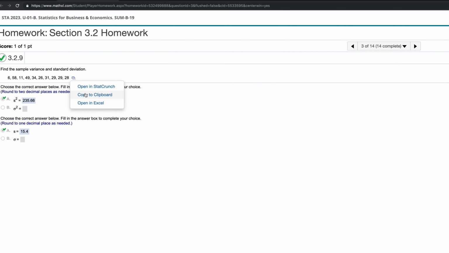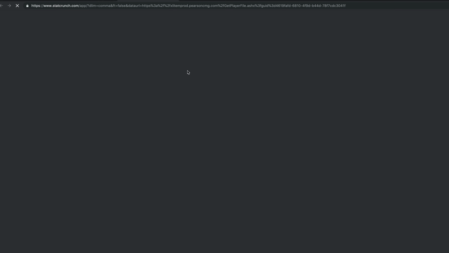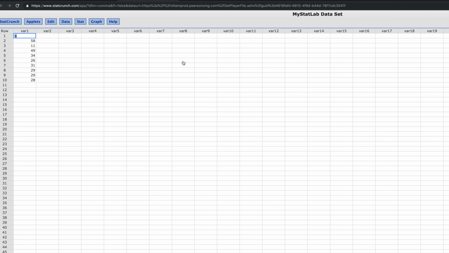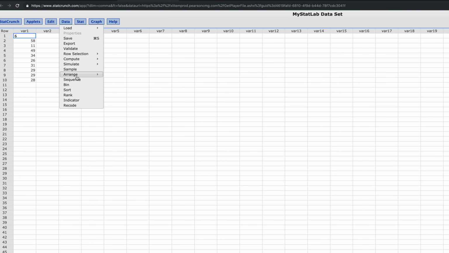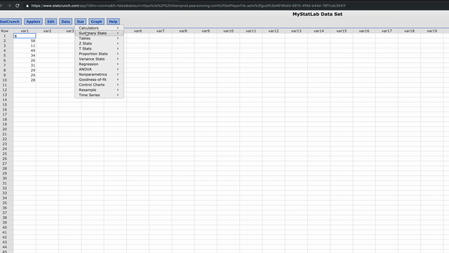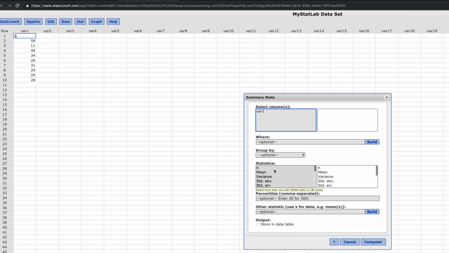And if you wanted to do this problem in StatCrunch without showing your work, you just go to Stat, Summary Stats, do it by columns, and you just click standard deviation right here, and the variance is going to be right there as well, and compute.